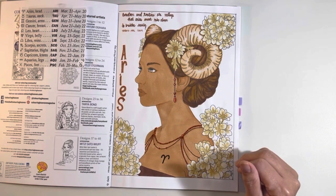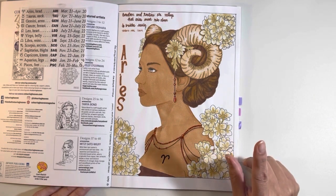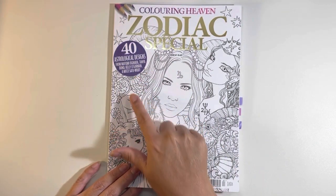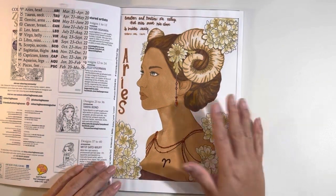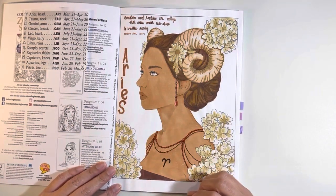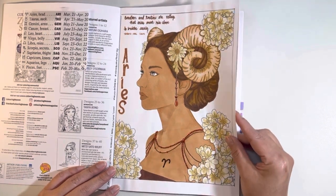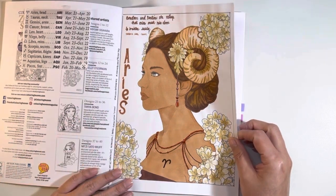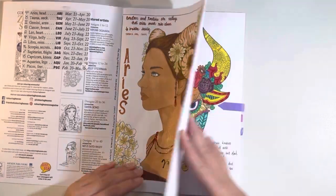It was a limited color palette, and I actually love how it looks. I was only gravitating towards one artist in here because it does have Mayumi Ogihara, Tanya Bond, Kelly O'Gorman, and Mitzi Sato Yof. But once I did this page, I'm like, oh no. I actually really enjoyed this. Even though there's a lot of body space, you can see there's some streaking, but then I put some Wink of Stella on top of it, and now it's just a look, and we're not even gonna worry about it. But there's also some graphic tint on here, some glaze pen on here, and I think she's just so beautiful.